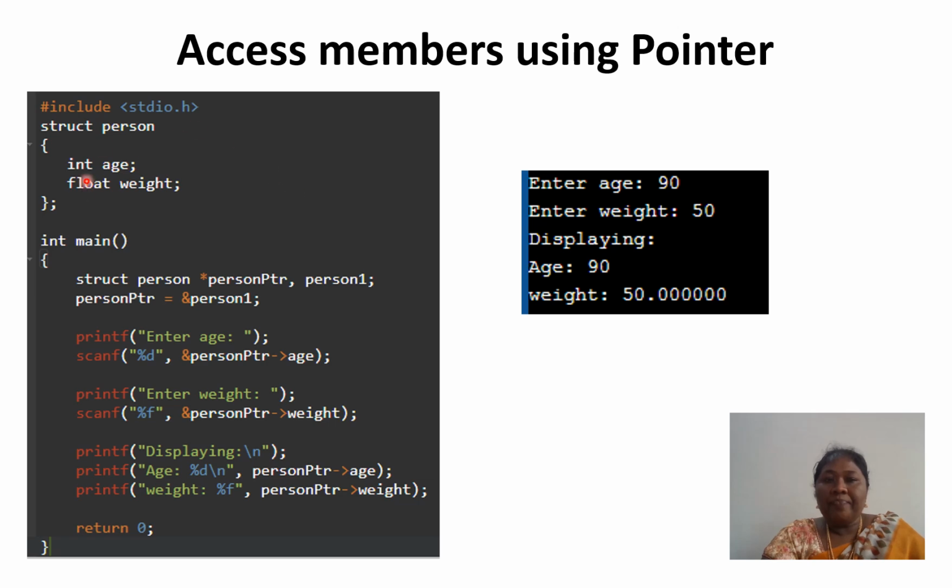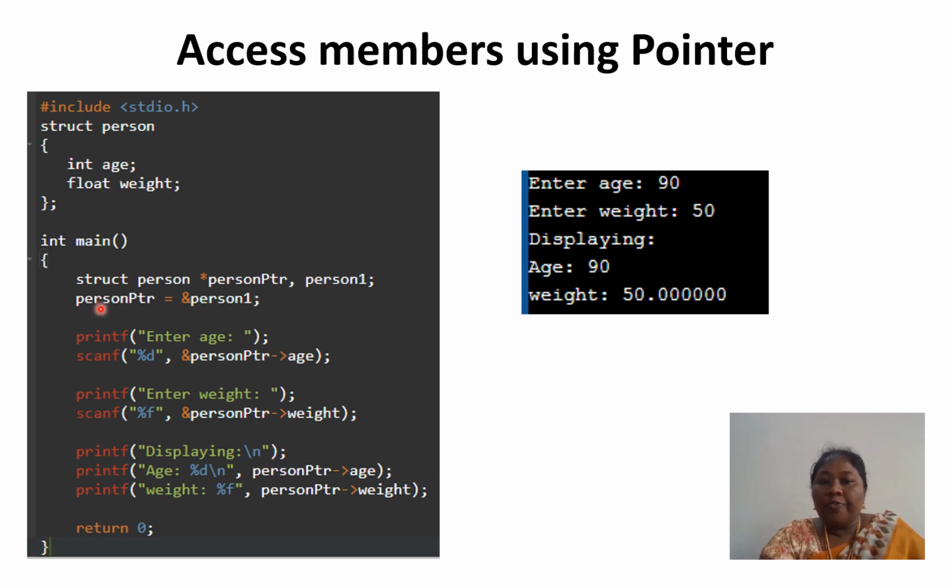So look at this program. There is a structure called person, which is going to store the age and weight of the person. This is for only one person's detail, the age and weight of only one person. You are going to read and then print, and any other manipulations, you can do in between. So how can you create an object for this structure in this case? You have to write struct, followed by the object name and one pointer variable, comma, then the normal object for this structure. This pointer variable can store the address of this normal object, right?